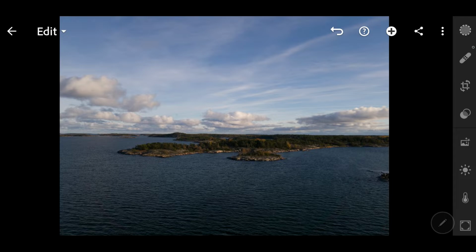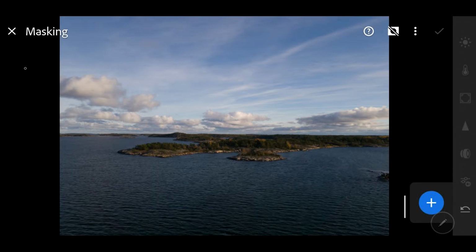And I'm going to now go to my masking tool. So you have your tools here. I'm using my phone in landscape mode at the moment. If you're using your phone in portrait mode, you'll see these tools appear at the bottom of your screen. So they're at the right hand side when you're in landscape mode. If you're in portrait mode, you will notice that these tools have names underneath them. It tells you what they are. They disappear when you move into landscape mode. But this is the masking option here. So I'm now in masking. You can see it in the top left hand corner.